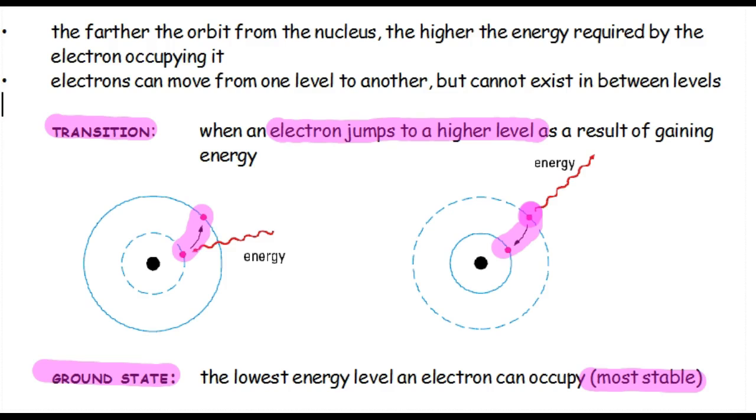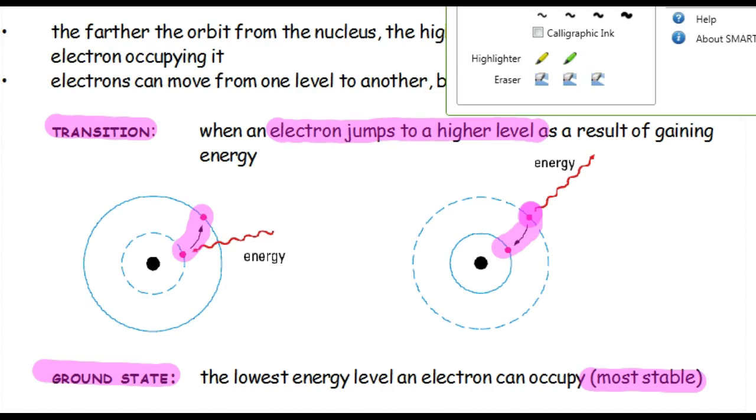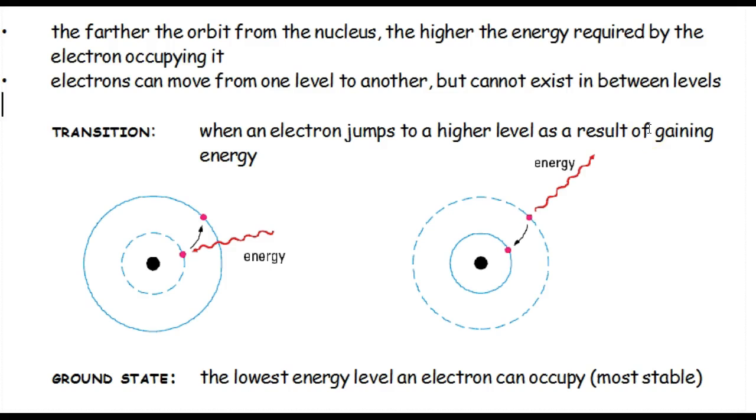Okay, a couple more things that I want to talk about around electrons transitioning between energy levels. Notice, and this may be a topic that you're able to cover in grade 10 science, that when you add energy to an atom, it excites the electrons, and the electrons have the ability to move to a higher orbit, right? So for instance, solar energy, electrical energy, any form of energy will help to excite those electrons, and maybe, if it's the right amount of energy, cause it to transition to a higher orbit.